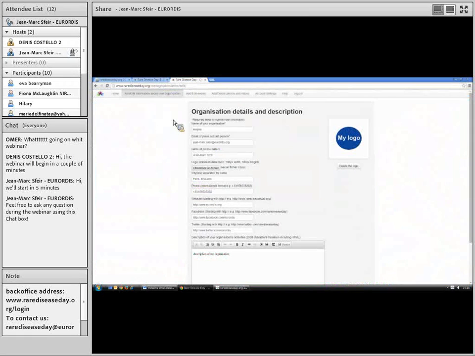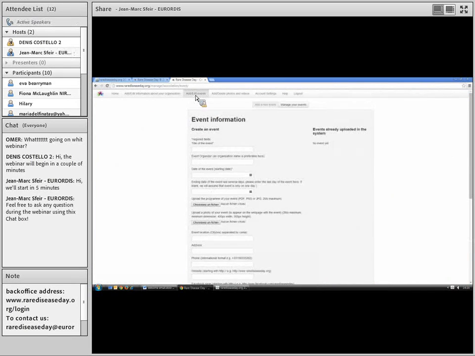So you need to click on Add Edit Events, and now I don't have events created with my association. This will be my first event. So once again, it's just about filling the form. I just need to set my first event's title, event organizer, that would be EURORDIS, the date of the event.